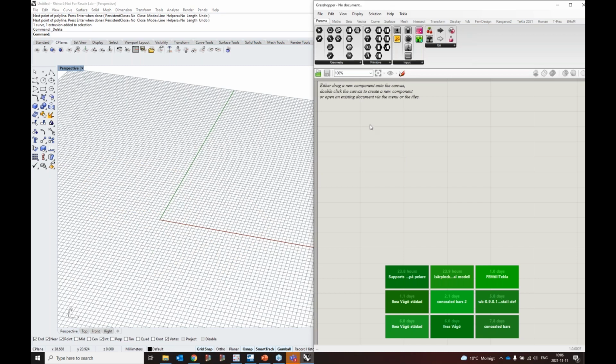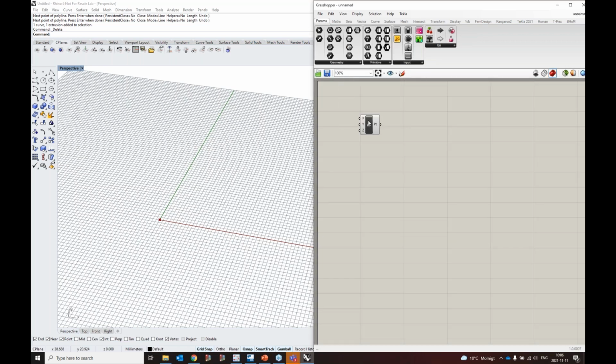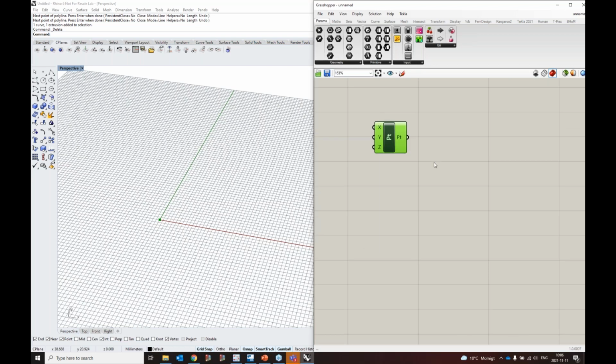So I thought I would show you with the very simplest component, which I think is a point. So here we have a component that symbolizes a point object. And you saw that when I created this, the little point here popped up. The Grasshopper components have their inputs on the left-hand side and the outputs on the right-hand side.